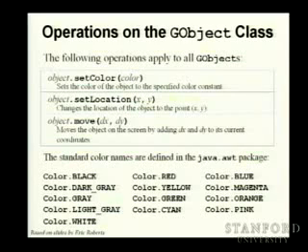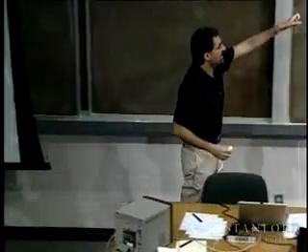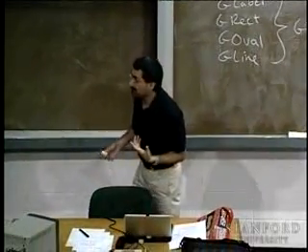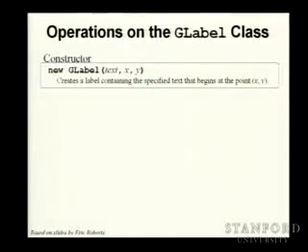Okay? So all GObjects, all of these things respond to these methods because these guys are all objects. So any of those three methods will work on any of these objects of any of these types. But there are some additional behaviors or methods that some of the specialized classes, the subclasses, actually implement. So GLabel has some additional things that it does beyond what a GObject in general would do. And the big one, well, first of all, it's got what we refer to as the constructor. You can think of the constructor, and I'm going to do a little violence to the term, as a factory.